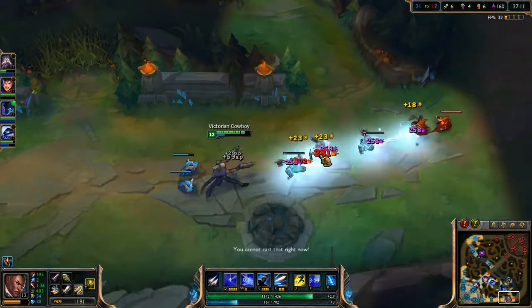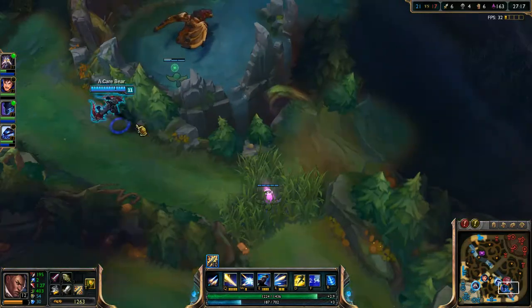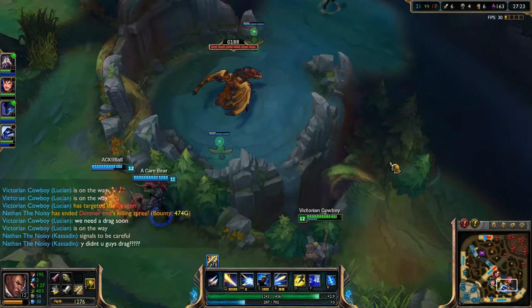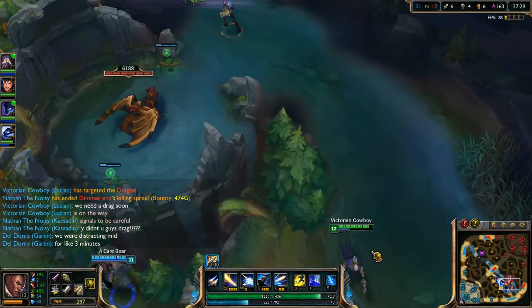But at least we do have some clearing potential down here in the bottom lane. And then we should come in. Oh, no, they're going to do the dragon. And now Cassidy is going to yell at us.